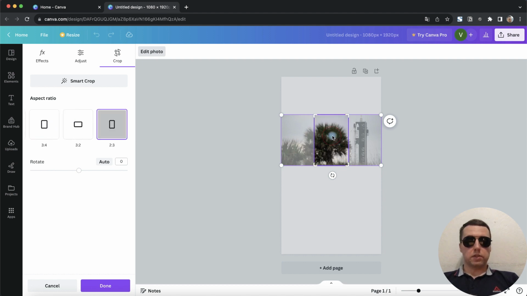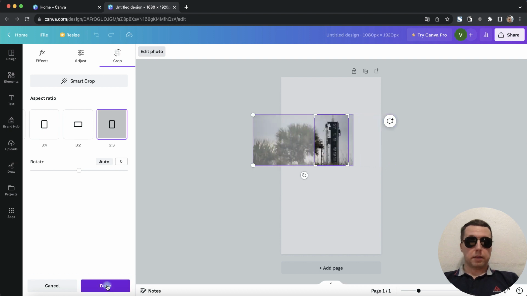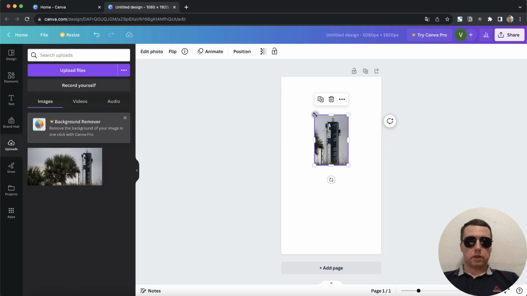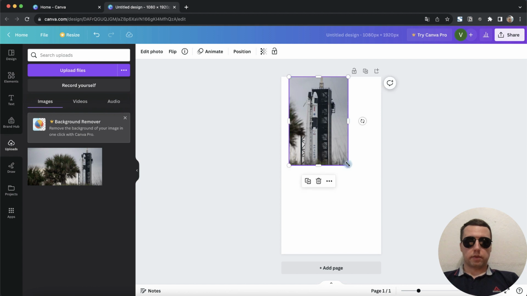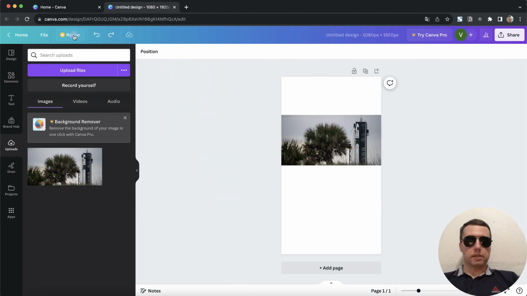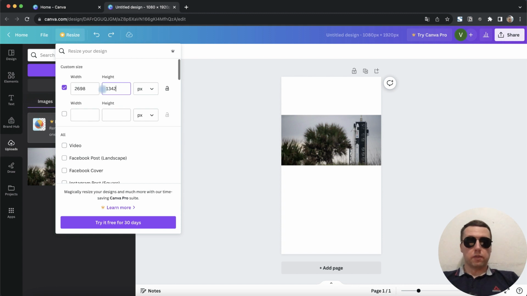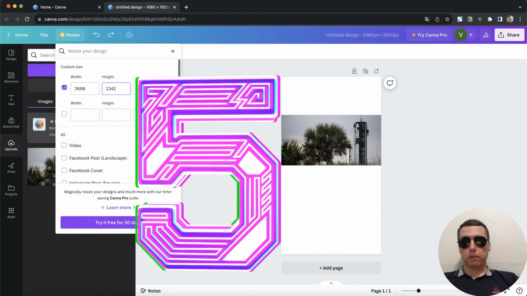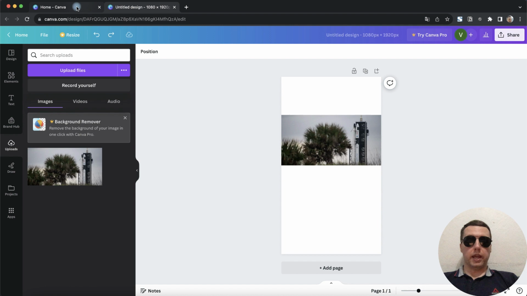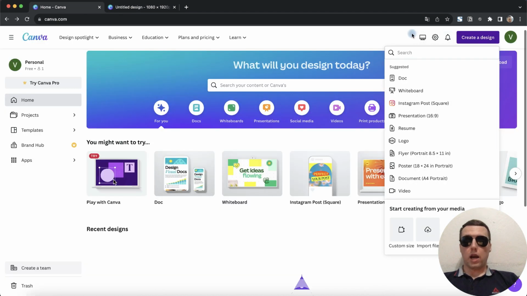Next, replace this frame and tap on Done. After that, you can expand an image. Click on Resize and resize the layout to match the size of the image. After that, click Apply in the professional or trial versions. If you have a free version, then you will have to create a new layout of the required size.